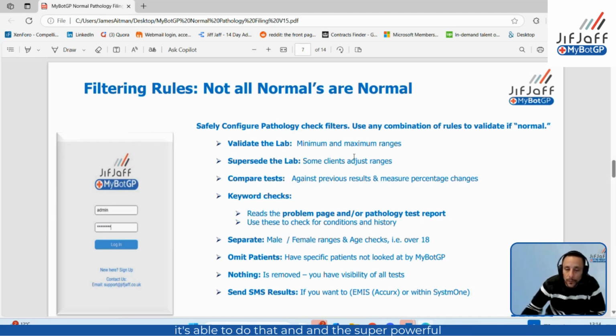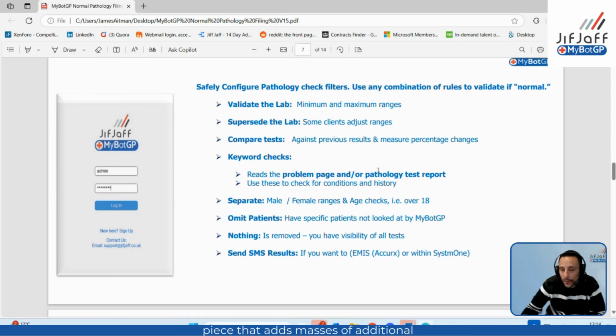And the super powerful piece that adds masses of additional capability in terms of what path test that you can look after, keyword checks. So what you're able to do is MyBotGP can go into the patient record, read the patient record, look for health conditions, medications, keywords, and it's also able to read the pathology test report.